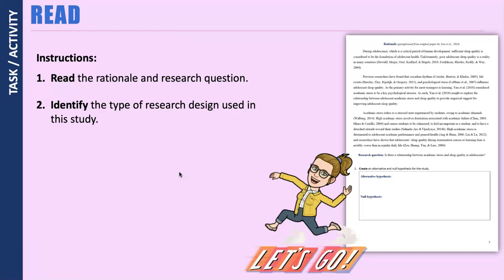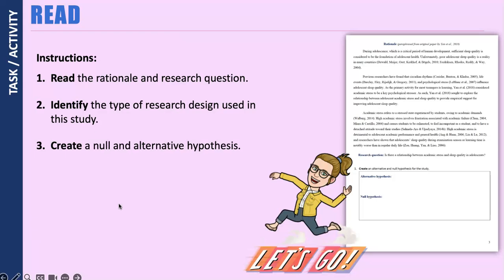The next thing we want to do is we always need to identify the type of research method or design used in the study. This is something that we haven't gone into much detail just yet, but the two options are either experiment or correlation. As you can see from the research question, it is asking about the relationship between two variables. This implies that we are doing a correlational design. Correlations simply look at how two variables are related to one another and cannot establish a causal relationship. Therefore, we are doing a correlational design.